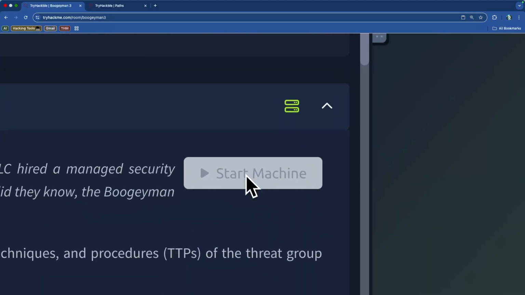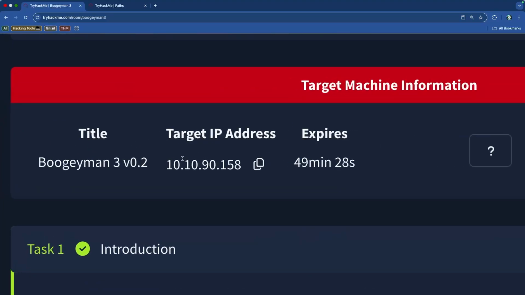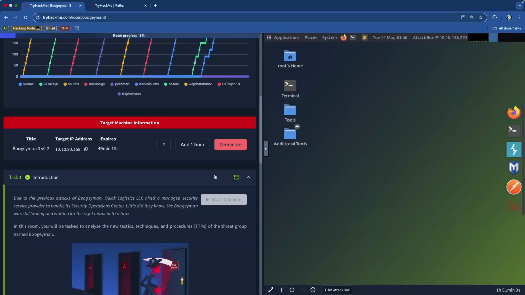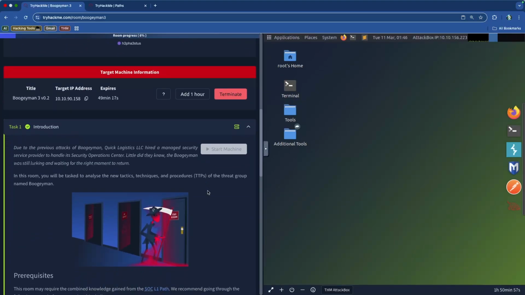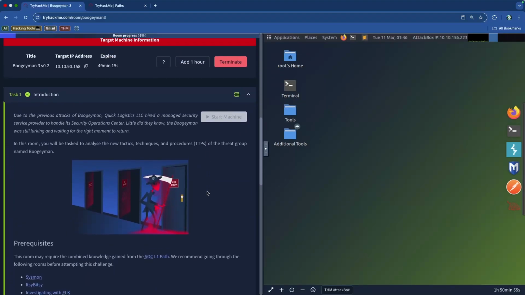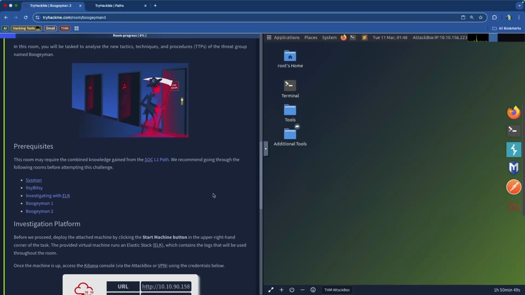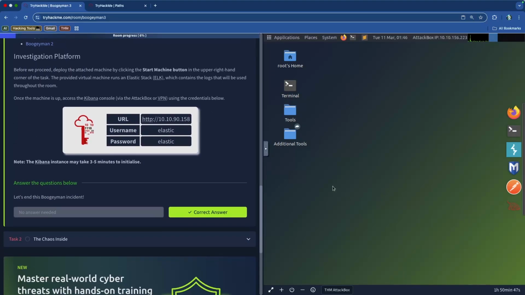This is the button. This is a bright green button. So once you launch that, you will get this IP address over here. It's going to be a different IP address for you specifically, because as soon as I end this video, this IP address is just going to be taken down. So the IP address that you want for yourself is going to be generated separately, and then your instance of Elk Stack Elastic Kibana will be connected to the IP address that they issue to you, and you'll see how we access it.